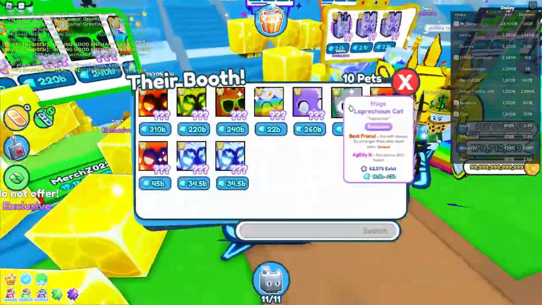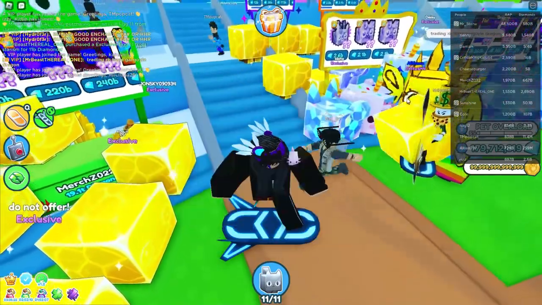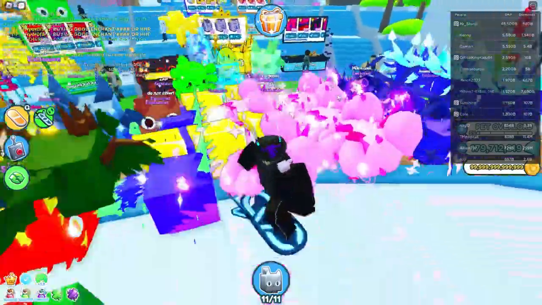You can buy cheap pets with gems. Like, these are really cheap. The huge leprechaun cats. And yeah, that's how to get a huge pet.